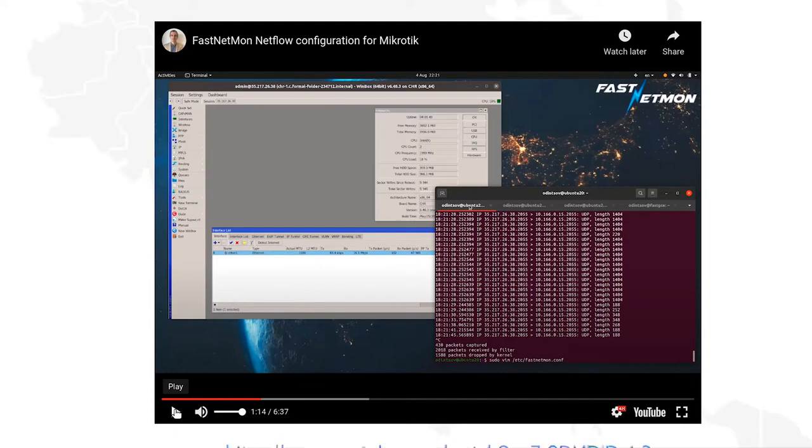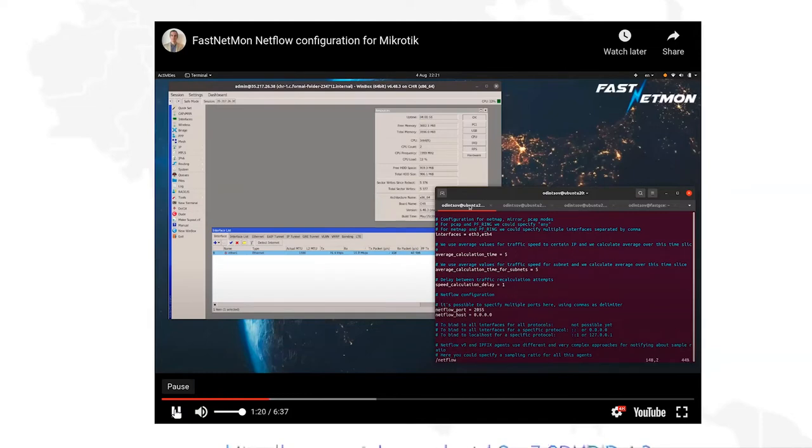Because FastNetMon uses different packet processing systems, we need to say which one is actually required in this specific case, because we cannot enable every single one of them: it would open lots of ports, enable features you don't need, and use more memory. That's the reason why we keep them disabled by default. In this case, the first thing we need to do is enable the NetFlow plugin, which is in charge of NetFlow processing.